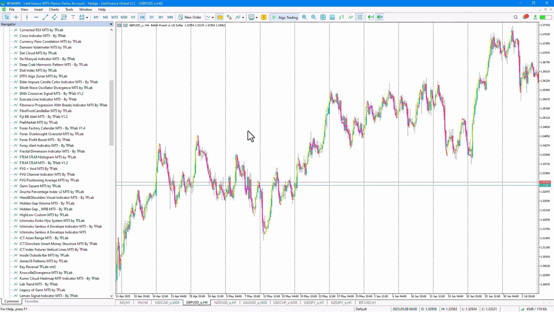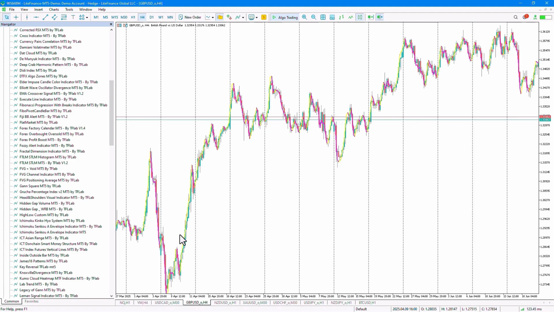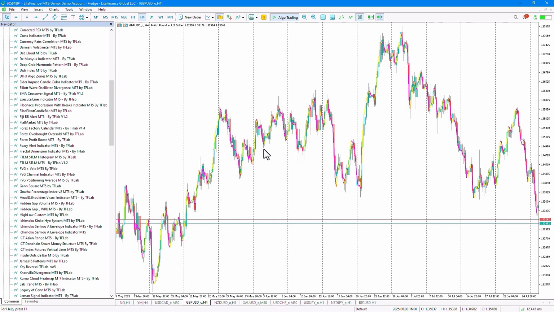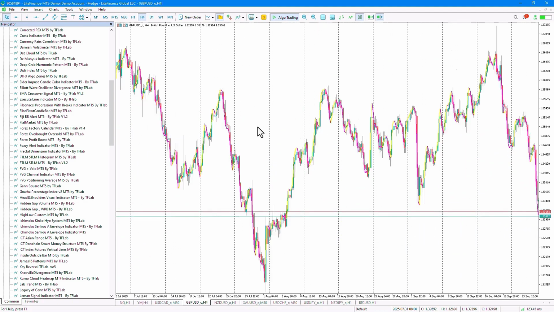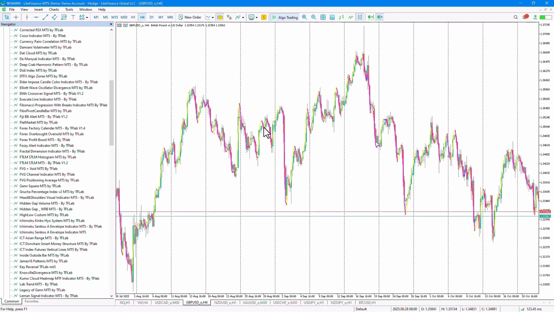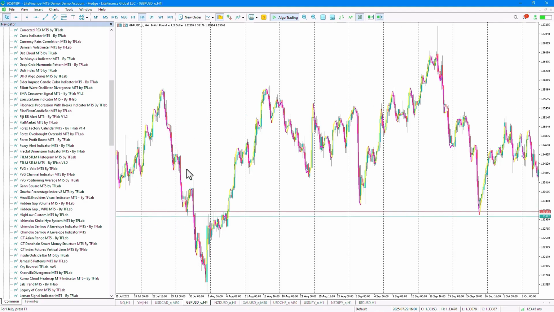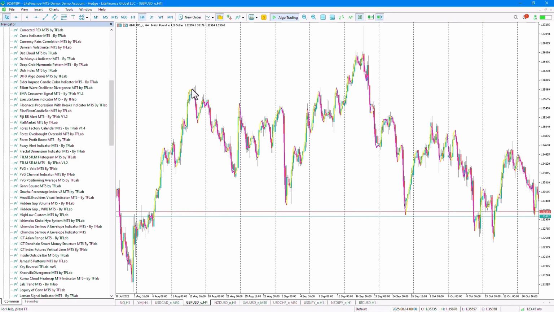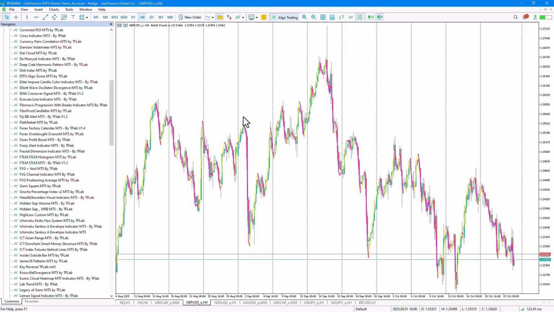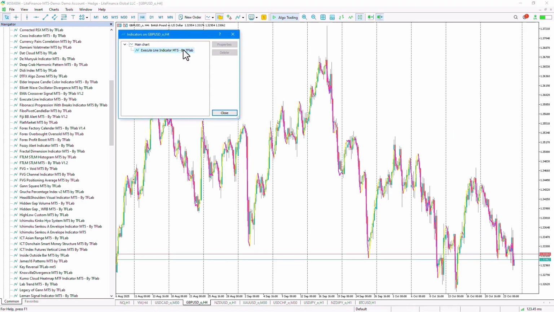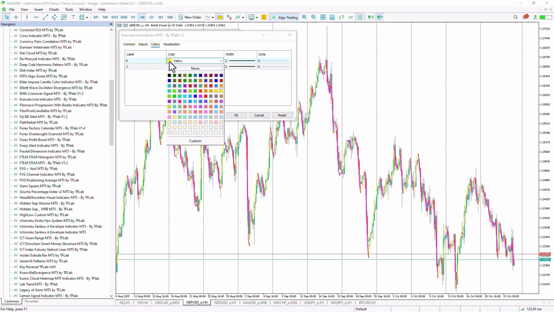The execute line indicator is a unique, special, and highly practical tool that utilizes the moving average indicator in addition to the slope of the moving average in order to display and clearly show the trend direction directly on the chart. Here we can clearly see that when the price is in a bullish trend, the indicator line is displayed in a bright yellow color, making it easy to distinguish. And when the price enters a bearish trend, the indicator line is displayed in either magenta or red, depending on the settings. Here, I will change the line colors for improved visualization.